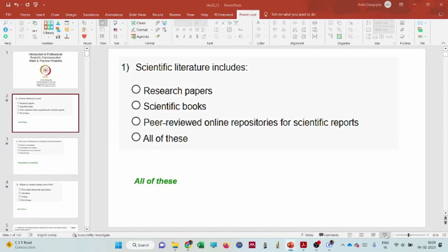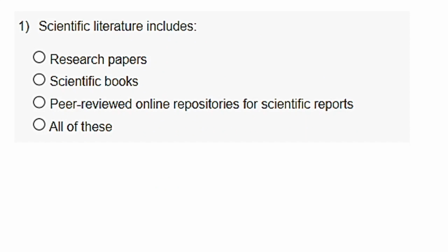So obviously, we read research papers. Researchers work in the lab. They design hypotheses, they work on those, and when they finally get results, they publish papers. So obviously, research papers belong to scientific literature. We have scientific books. When professors are established and have been working in a particular domain for a really long time, for example, if someone has been working on Mycobacterium tuberculosis for a very long time, they get invitations to write chapters in books, and PhD students sometimes help them write books. So scientific books are also part of scientific literature.